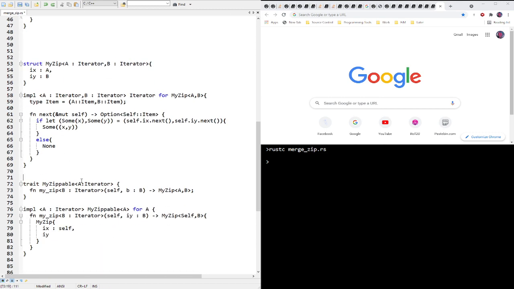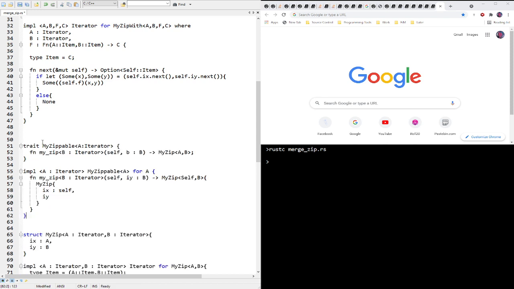So, what am I doing here? I am grabbing this because I'm basically going to create kind of a clone of this. So is my zip withable. That is a terrible name. I'm going to use it anyway. Create my zip withable. I only need to worry about the A iterator.